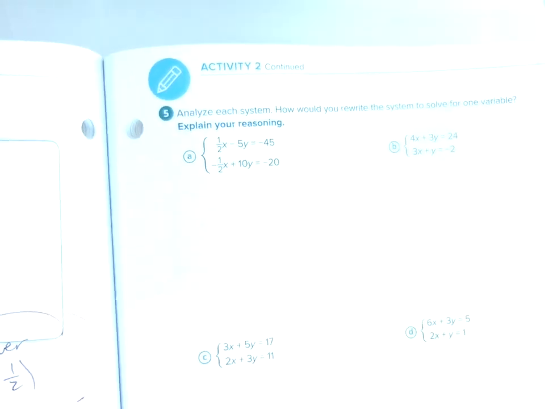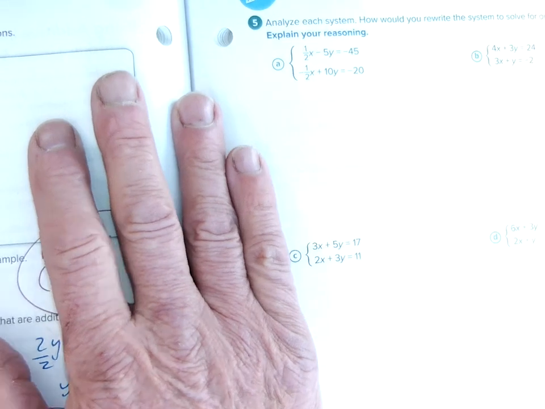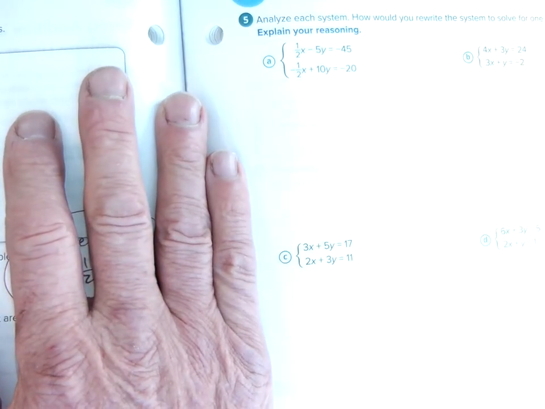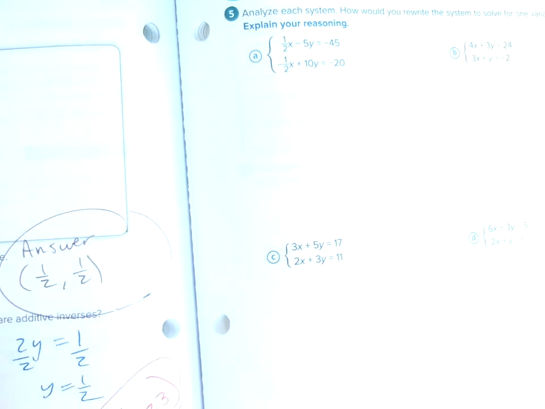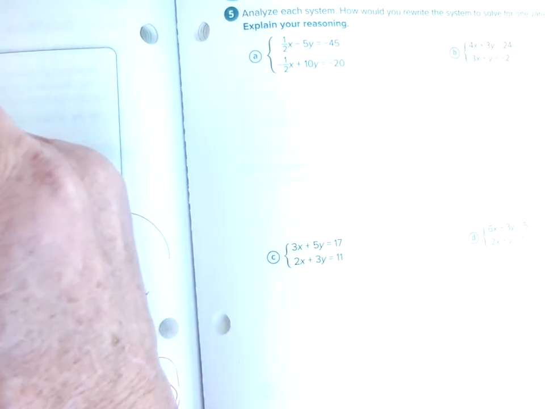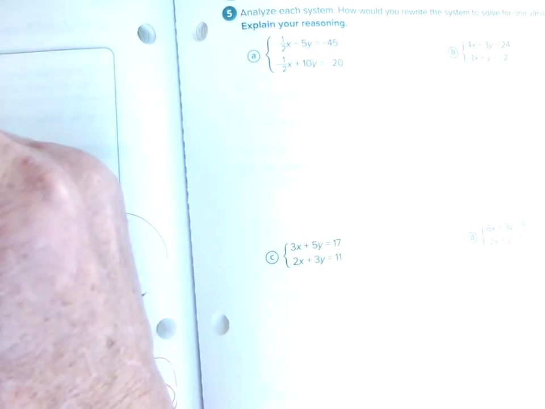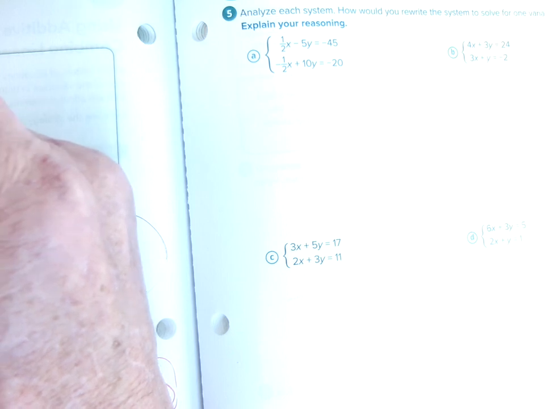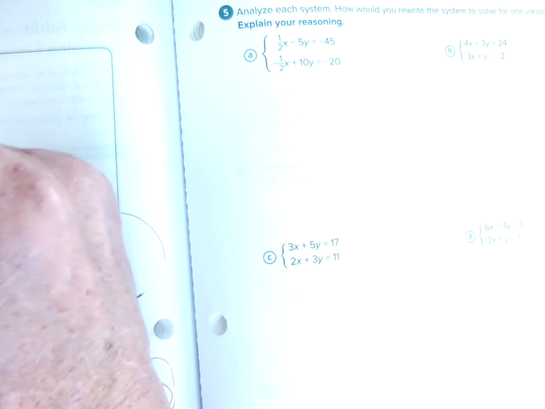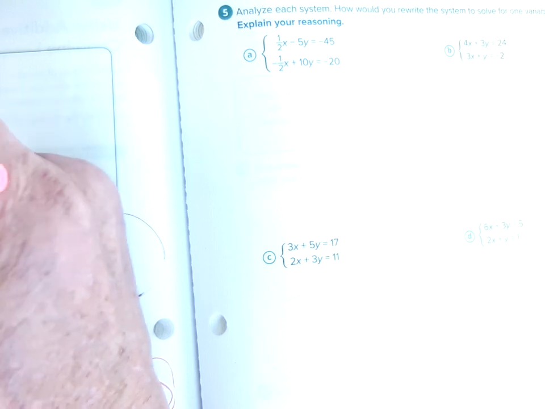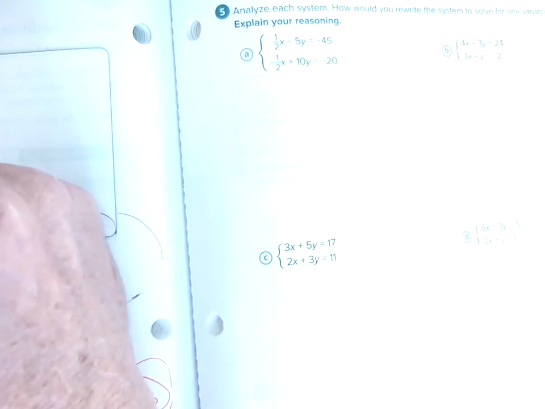Then we looked at this problem, and I said, what do you want to do? The kids said, let's multiply the top equation by 3 and the bottom equation by -2. Why do we multiply this one by 3 and this one by -2? Because it's going to make a 6y and a -6y. We have to have them be opposites, so when we add them, they cancel out.